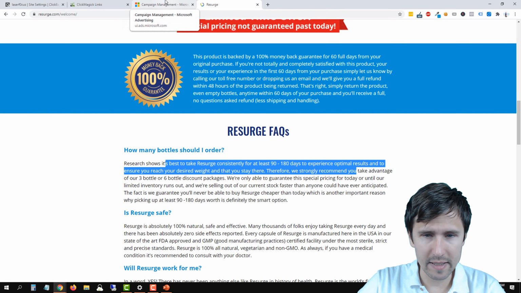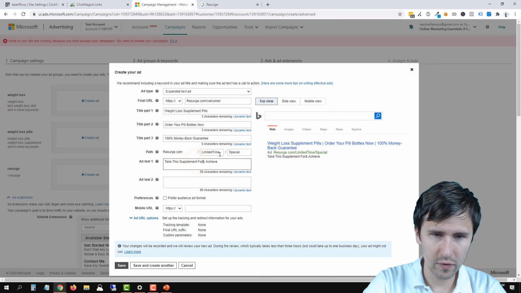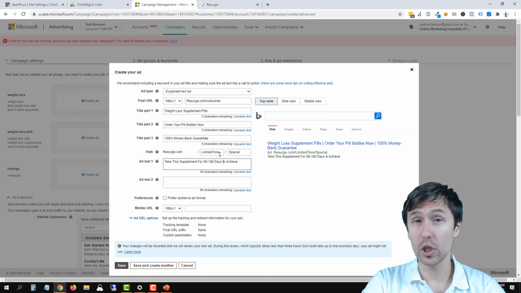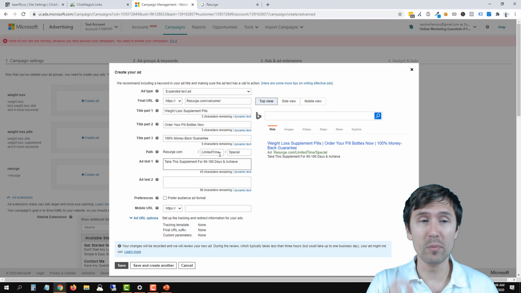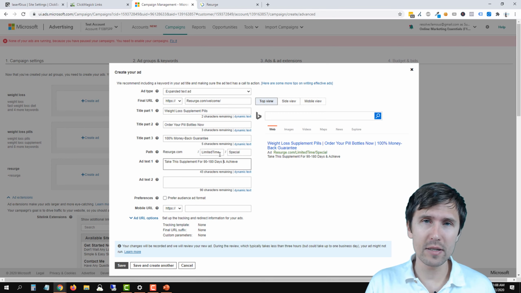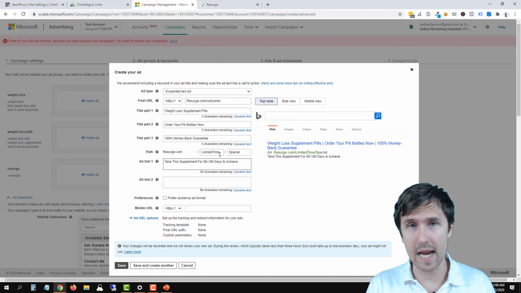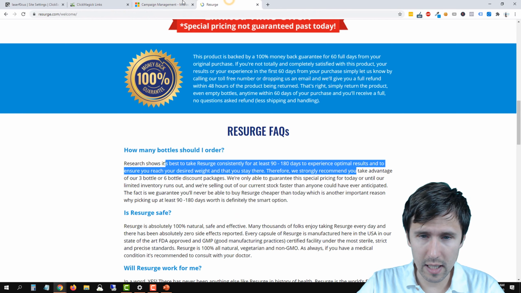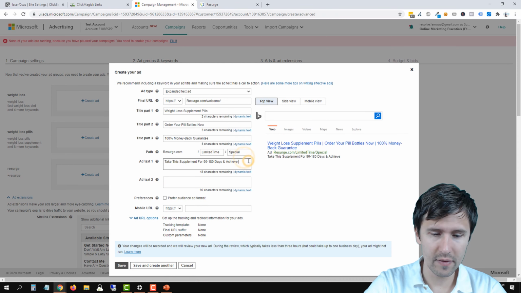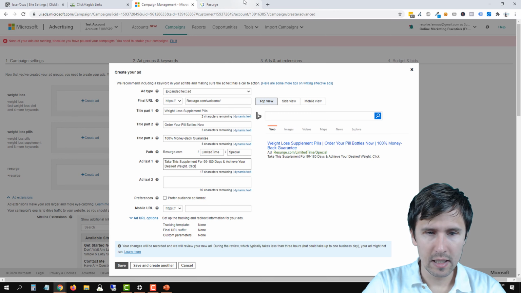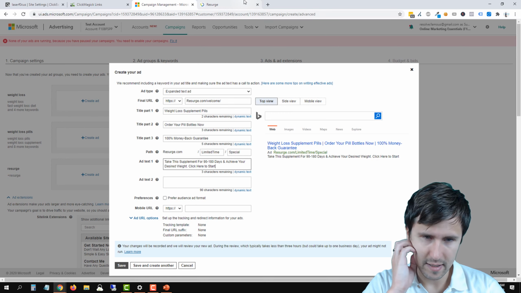So take this supplement for 90 to 180 days. So this probably isn't for somebody looking for results now, okay? So we can probably remove the keyword saying fast weight loss or weight loss now. We can probably remove those. We could either add them in a separate ad group where we can experiment, or we can just remove them entirely, because obviously this isn't a 2-day process. So take the supplement for 90 to 180 days and achieve your desired weight, right? Something like that. Click here to start, and that's it. There's not enough space.